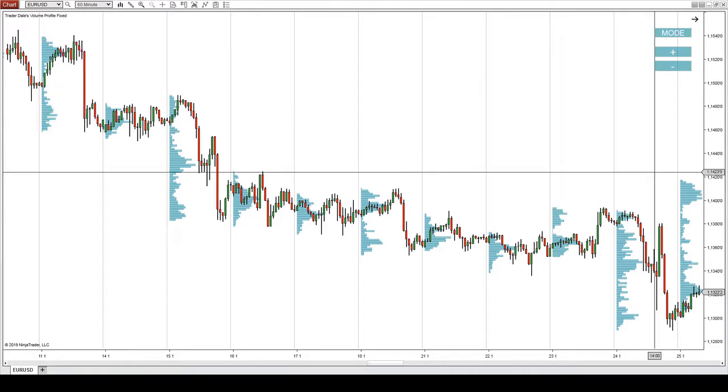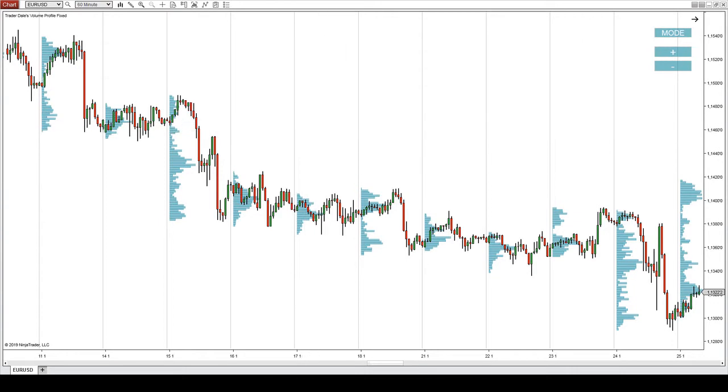So you can see that there is a trend behavior and a thin profile. What happens after a trend is a rotation. A D-shaped profile. This is a D-shaped profile. What is next is another thin profile, which is a sign of trend development. And after a trend, as usual, there's a rotation with D-shaped profiles. So you have a D-shaped profile in here, also in here.